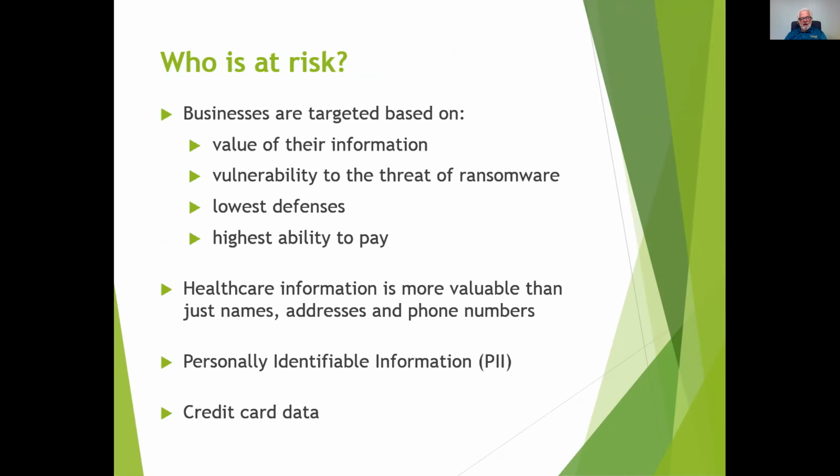So businesses are really ranked by the following factors here. Sometimes it's the value of their information, but often it's just the vulnerability to the threat of ransomware. And when a criminal goes to obtain something and profit from it, it's much simpler to go to a place where the defense mechanisms and protection facilities are lower. The analogy is you don't go to Fort Knox to steal gold. You go somewhere else where it's going to be much easier. The threat actors also have ways of analyzing sometimes even publicly available information to see who has the highest ability to pay, and those companies become targets.